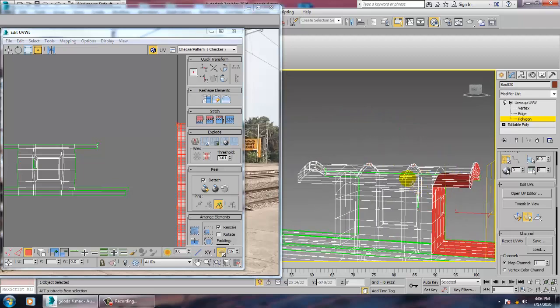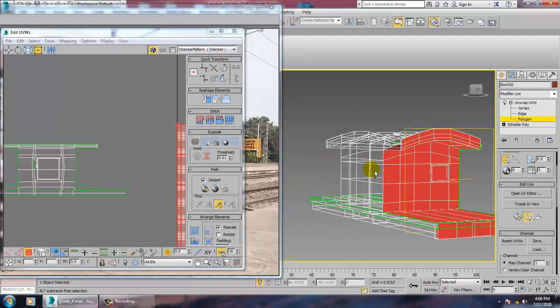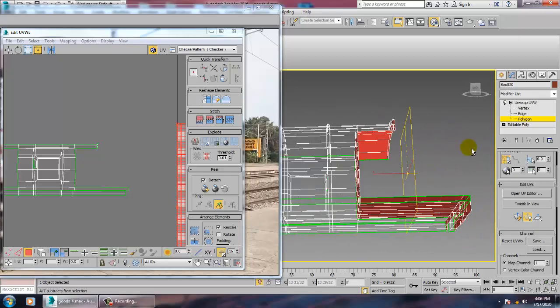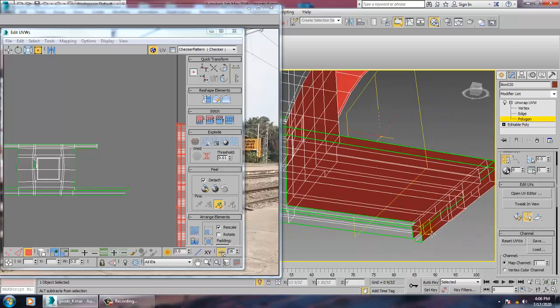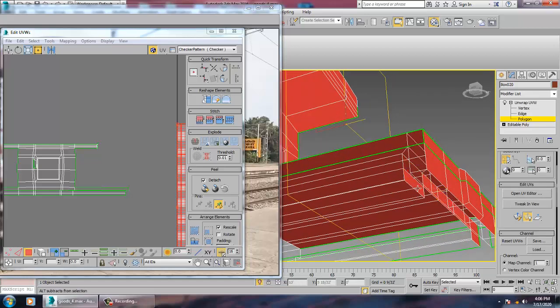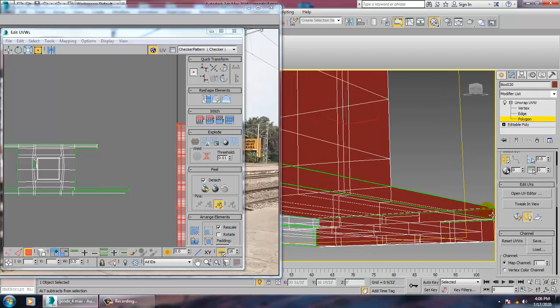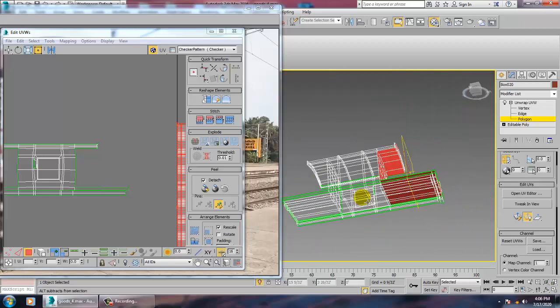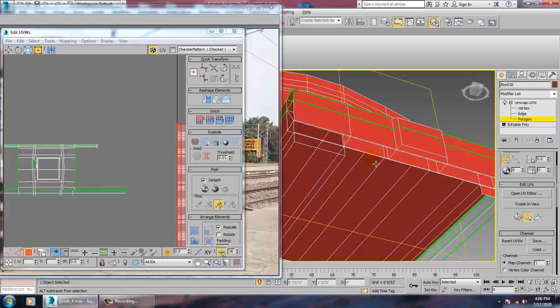So deselect this stuff. How much of the part you want to make selected, that you can show over here.